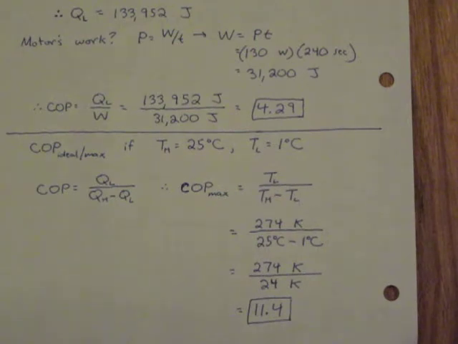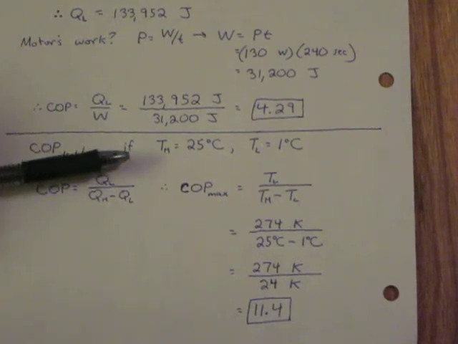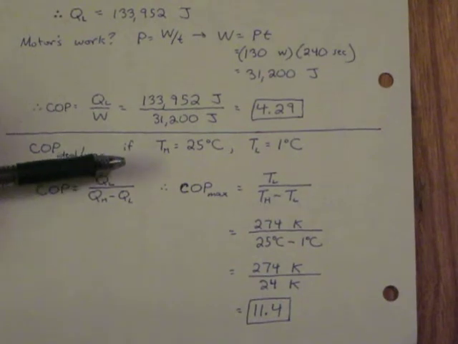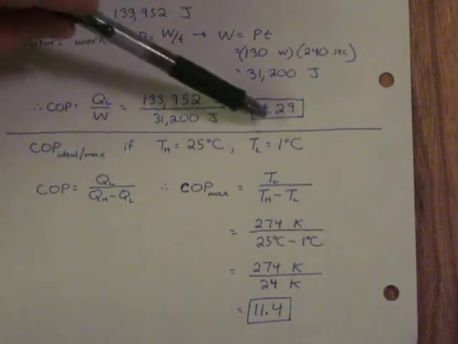Remember the difference between coefficient of performance and efficiency, and why we don't call coefficient of performance efficiency, is that it's not limited to 100%. It can be greater than 1, as you see in this case. Now, the ideal or maximum coefficient of performance, here are the operating temperatures. If T sub H, so you can imagine this is the air outside of the vent of the refrigerator, is 25 degrees Celsius. It said earlier in the statement of the problem that the inside temperature is 1 degree Celsius.